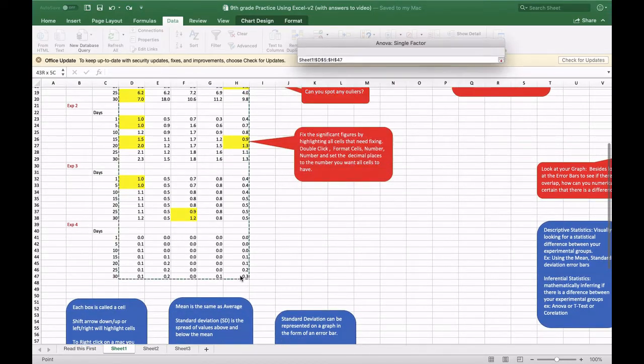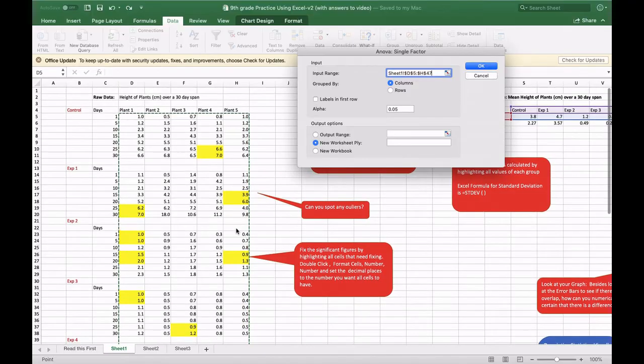Okay. So here's all of your raw data highlighted, and notice that I am not highlighting the days. I am not highlighting anything that's non-numerical. I am only highlighting data. I am grouping by columns because the way that I've set up my raw data is in the form of columns. If you set up in the form of rows, then you're going to have to switch that to rows. But here I have all of my groups in the form of columns, so I'm grouping by column. My alpha is 0.05. This is my p-value threshold that is going to denote statistical significance, and I want my results in a new sheet. So I will hit OK.